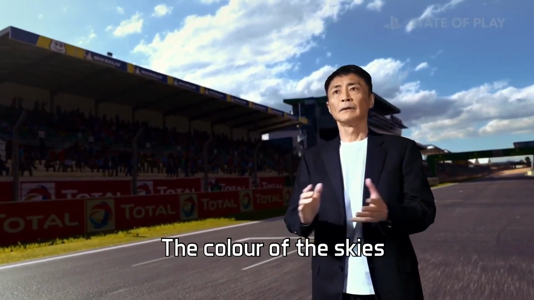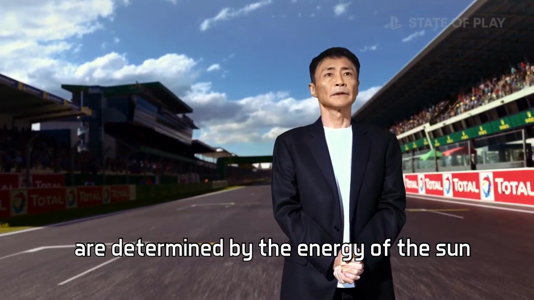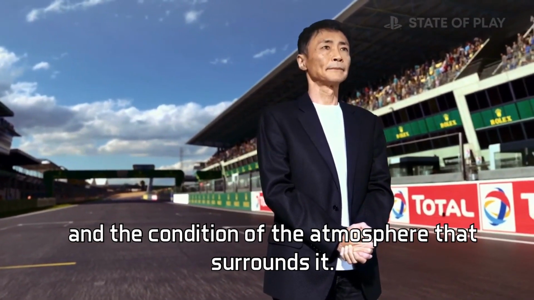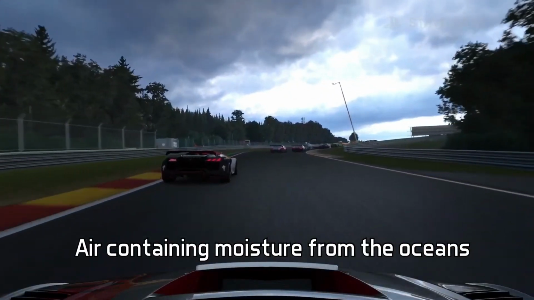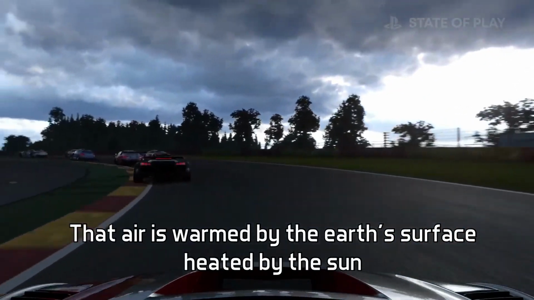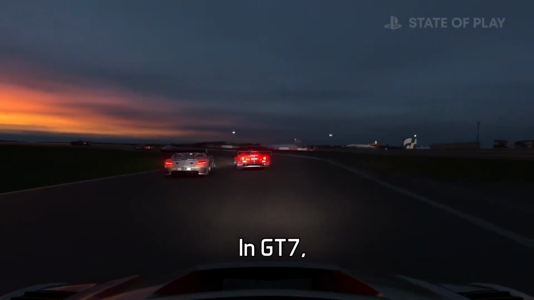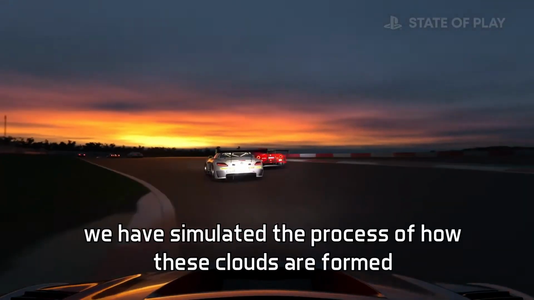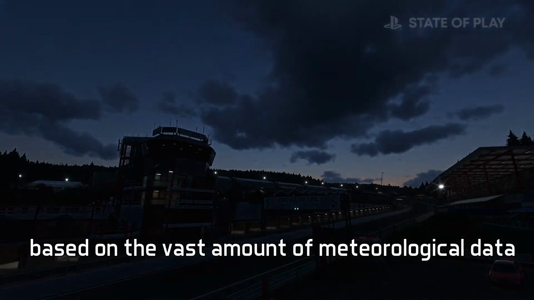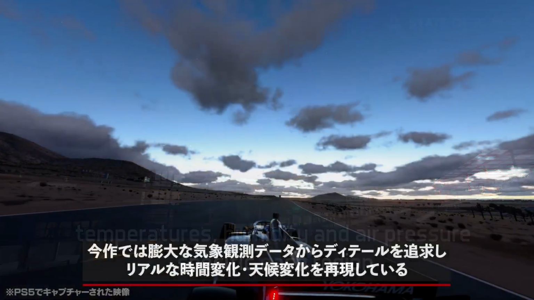The color of the skies and the shape of the clouds you see every day are determined by the energy of the sun, the earth itself, and the condition of the atmosphere that surrounds it. Air containing moisture from the oceans flows into the continents. That air is warmed by the earth's surface, heated by the sun, which produces ascending air currents. In GT7, we have simulated the process of how these clouds are formed, based on a vast amount of meteorological data, temperatures, humidity, and air pressure specific to each region.